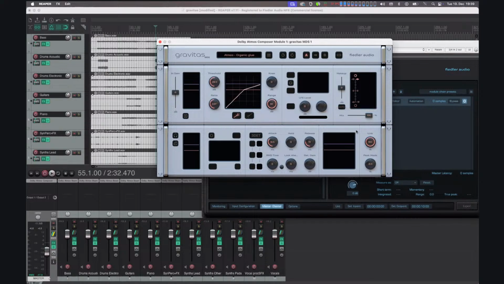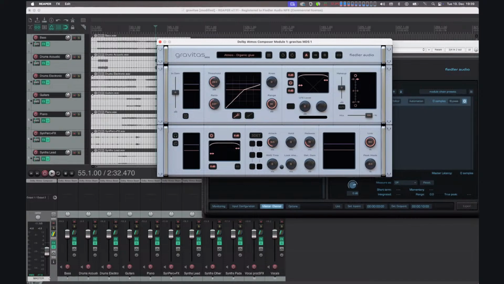And this is a very quick overview of Gravitas as a compressor. Of course, you have also many other nice features. You can filter which part of the signal you actually want to compress or expand. You can unlink both filter sections here, and the bottom filter section gives you the possibility to filter the signal which is going into the detector.